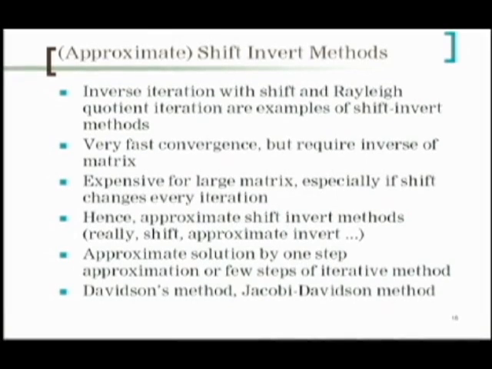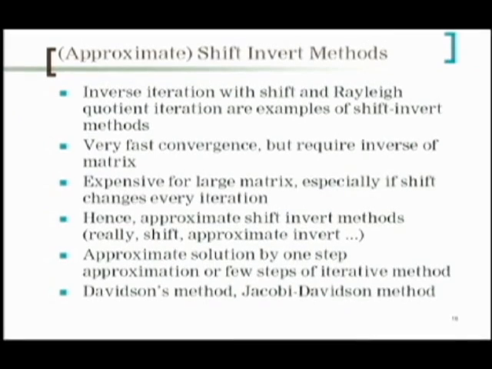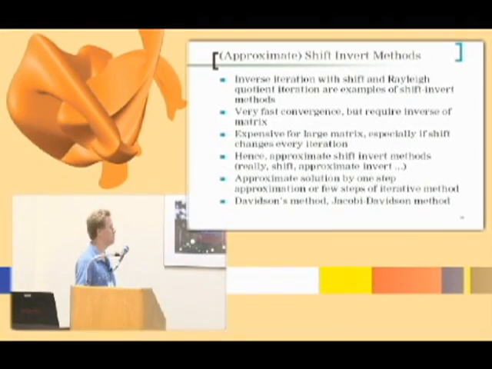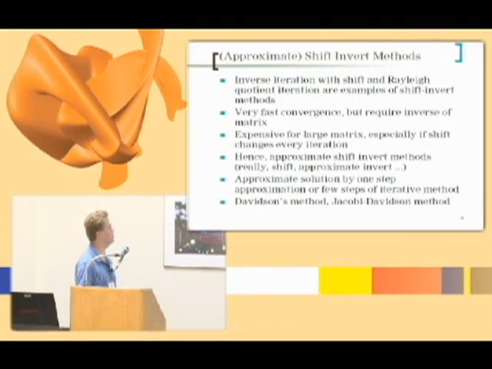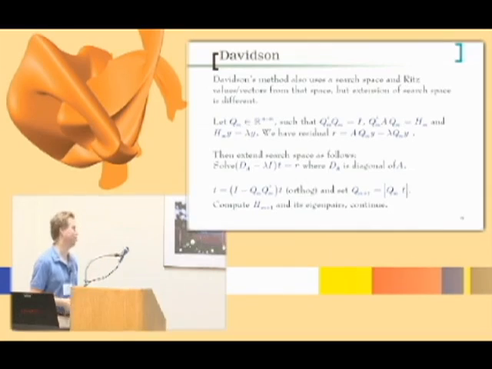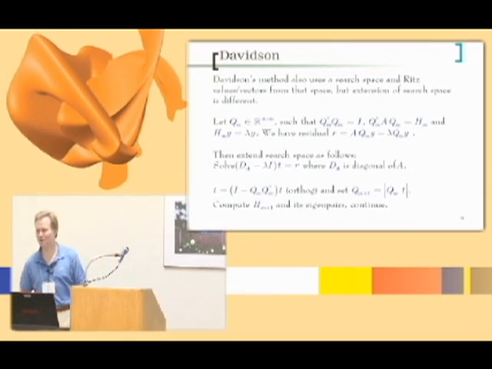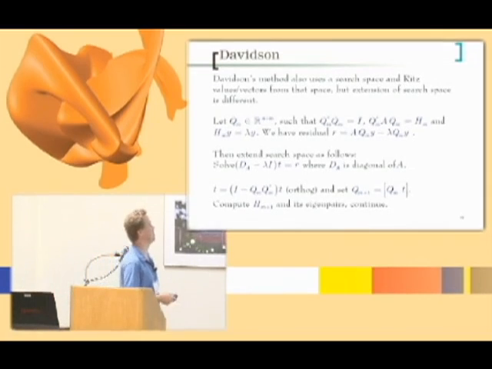Two very popular methods are Davidson's method in chemistry and the Jacobi-Davidson method that was based on that with some correction. Davidson's method, if your matrix is very strongly diagonally dominant, converges very rapidly. You don't have to do that much else. But in more general matrices, you may not have that, and then by maintaining some explicit orthogonality and using a search space, Jacobi-Davidson is somewhat better, although chemists who are happy with Davidson will not really bother with that.